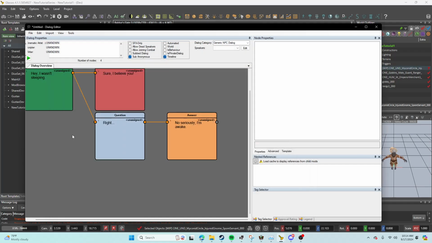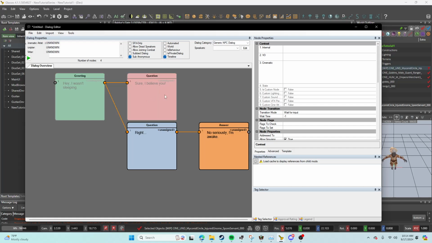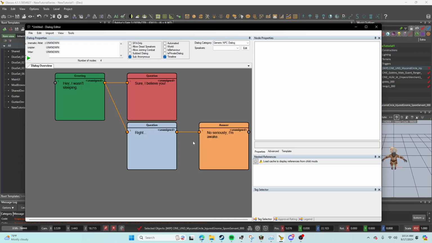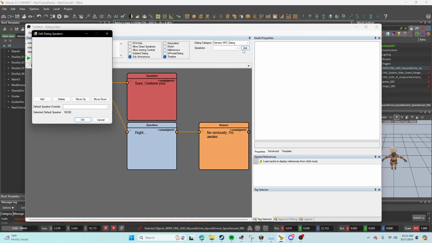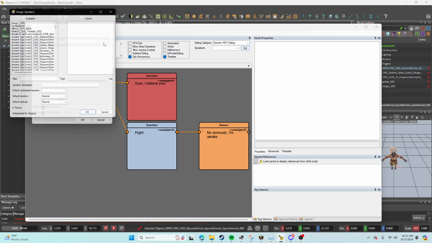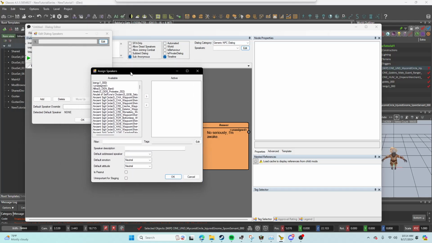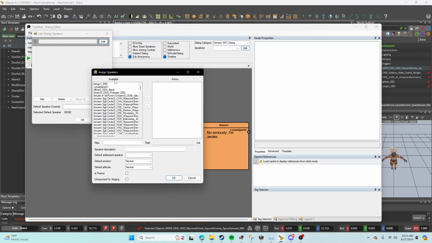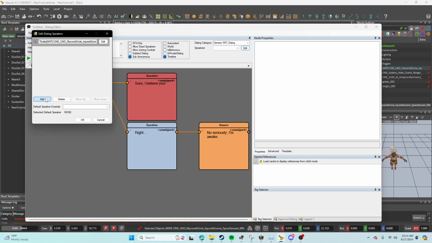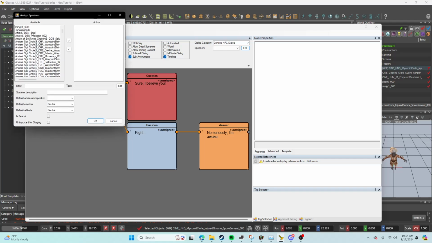And you'll notice the structure that we have is a greeting from the NPC and then question from the player, even though they're not really questions, and then an answer from the NPC. And when we go ahead and we add in the speakers, so we press edit up here, we click add speaker, and then we just find, we called it Cinna Undead. Yep, that's speaker number 1. And then this is group players.